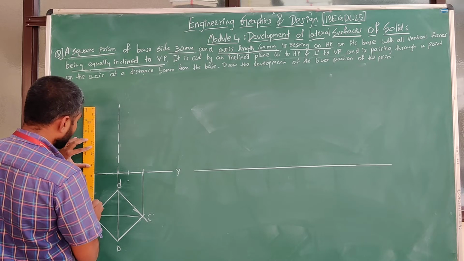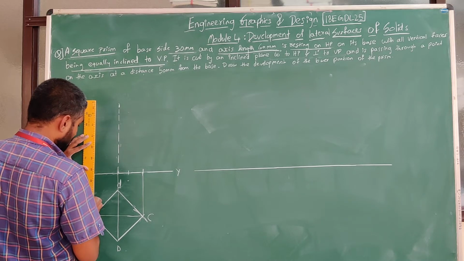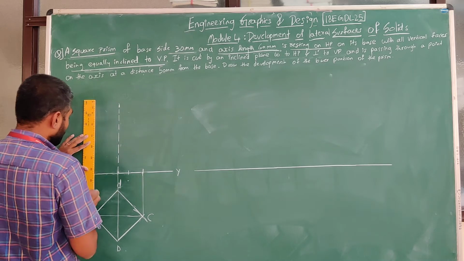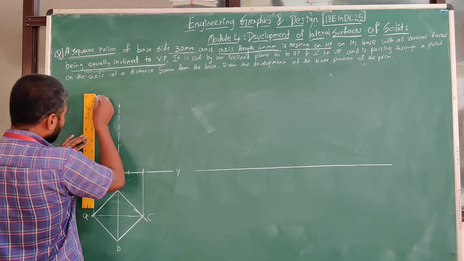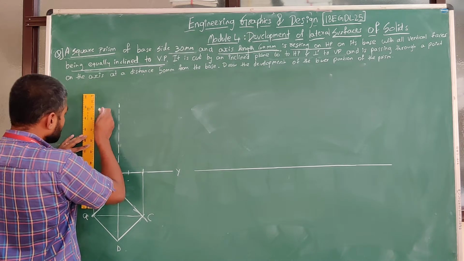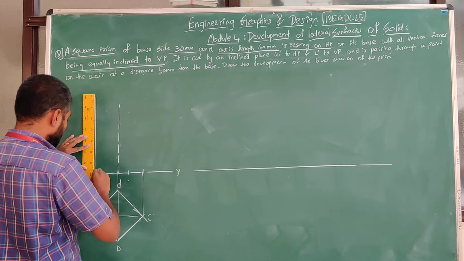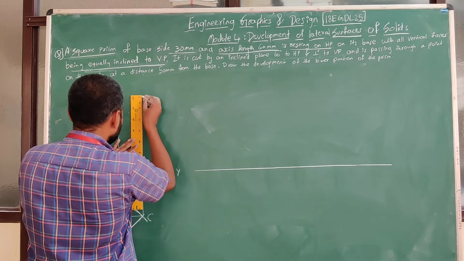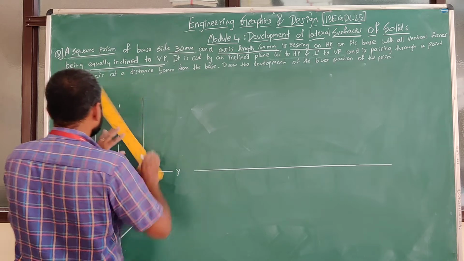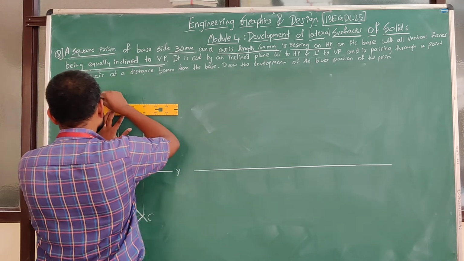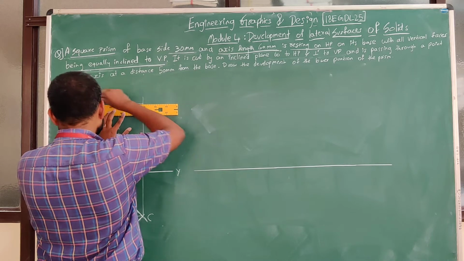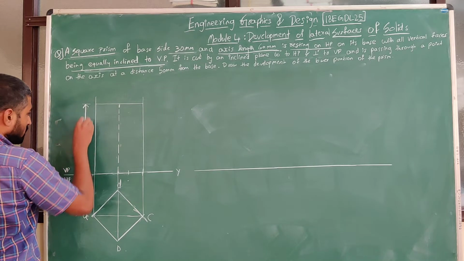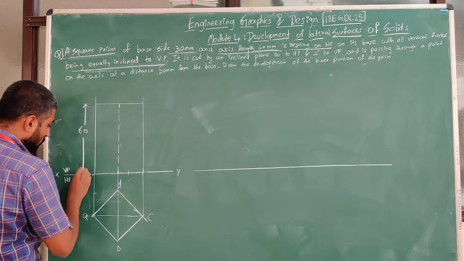But please remember that when you develop the prism in this topic, don't make it dark initially. First make it very light. In the next section I will tell you how to make it dark, but for now just make it light, because this is going to be erased afterwards. Just for our representation purpose, I am going to draw it here. So this will be 60 mm, which is already given in the question.